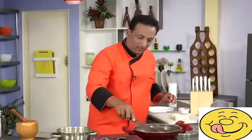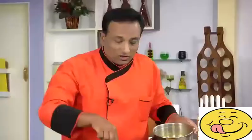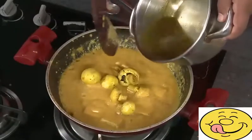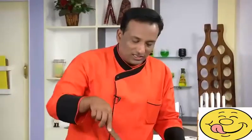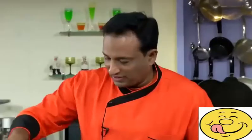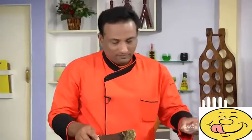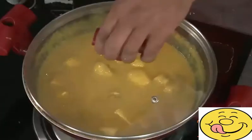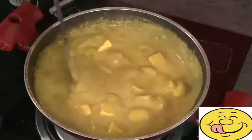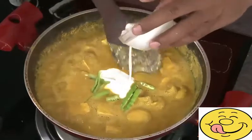Once you see that the gravy is nice and silky, we are going to add paneer. Cut paneer. Once you add the paneer, if you want, you can also add the mushroom and a little bit of the water that is there in this to just adjust the consistency. Now, look at this nice silky consistency this gravy is getting to, but this has to cook for some more time. And in this, we are going to add a pinch of garam masala, and we will put the lid on and we will cook. Now, look at this nice silky gravy. In this, add slit green chili and also cream to adjust the consistency.